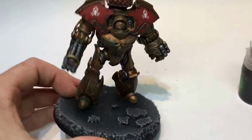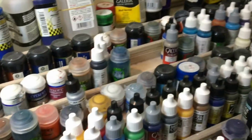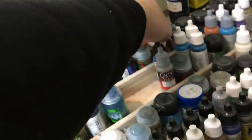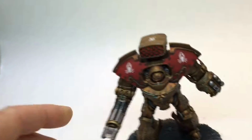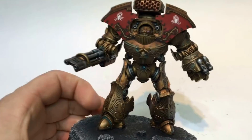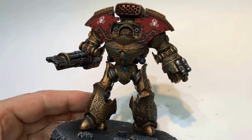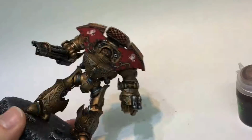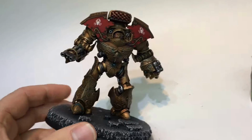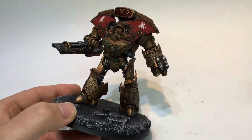And after that, we got our trusty, which we cannot see anywhere. Here he is, hiding up. This is an old filthy pot with bugger all left in there. Some more Retributor Armour, and then we gave him a light dry brush with that. You have to be careful that you don't take off all your shading again. It's a funny old thing. It's hard to get your dry brush right with gold over your shading. Too much and you've basically repainted it. Too little and it does sweet FA.